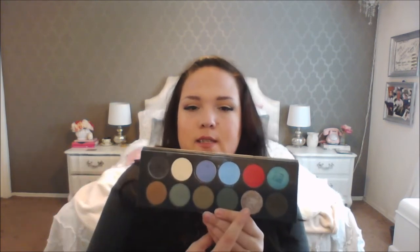And then I have the Urban Decay Glinda palette. Looks like that, and apparently my purple one is breaking, so that's fun times. And then I have my Urban Decay Electric palette, and I'm sure, oops, you want to see this part? I'm sure everybody has seen that. And then I have a Ben Nye Breast Color palette. They're all Ben Nye except for this one is a La Femme, that one is an Essence, and that one is a Stila.